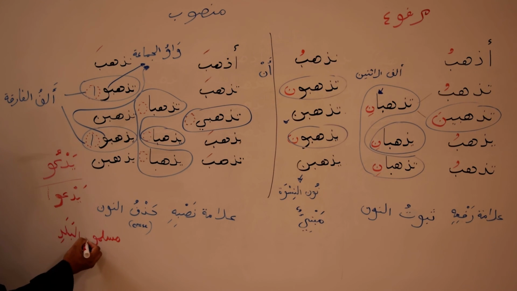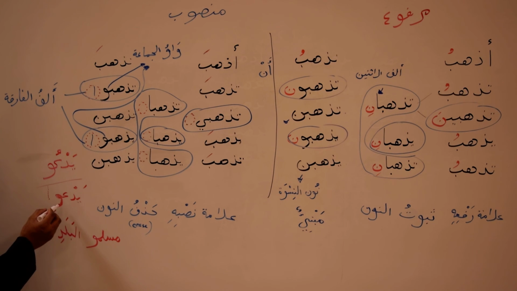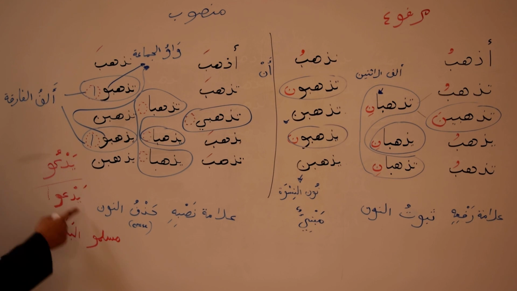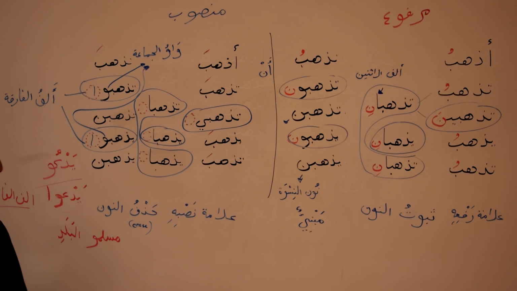So what happens to this noon? It is dropped. That's a rule because this is mudaf and it's mudaf ilayhi. So in order to differentiate between this waw and this waw and the wawul jama'ah, we have this waw which is actually not an original letter from the verb, it's just added to show that it's plural. We have this waw which is the original root letter, da'a yad'u, and then we have this waw which is wawul jama'ah. We put the alif al-fariqa. Alright, so inshallah that would cover the part of the first concept. The next video we'll do examples.